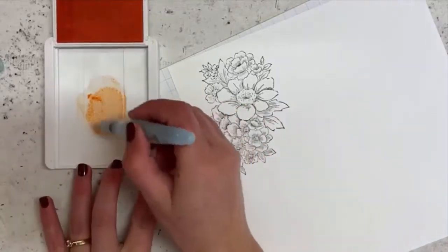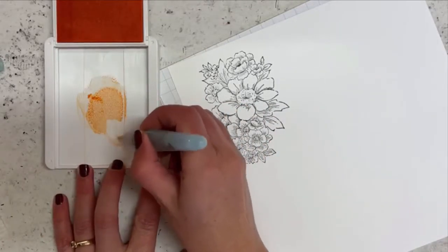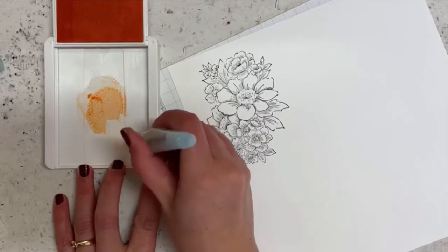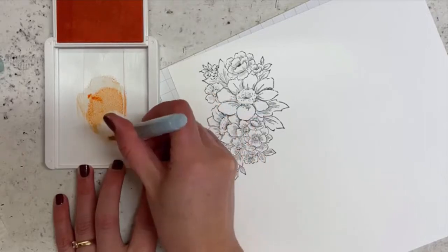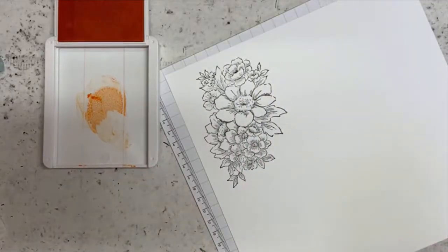Now, when I'm using my palette, I'm going to grab a little bit of the ink and drag it away from the rest of that palette. And I'm going to just water it down a little bit. I'm not squeezing any water into it. I don't want it wet because I am only using basic white.